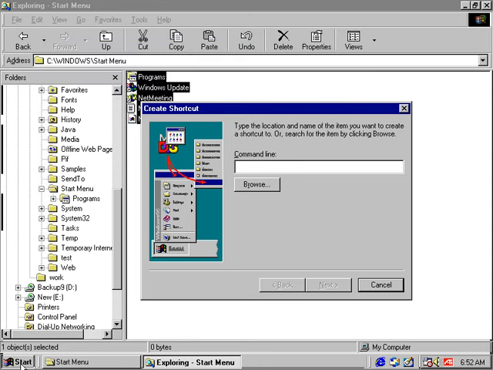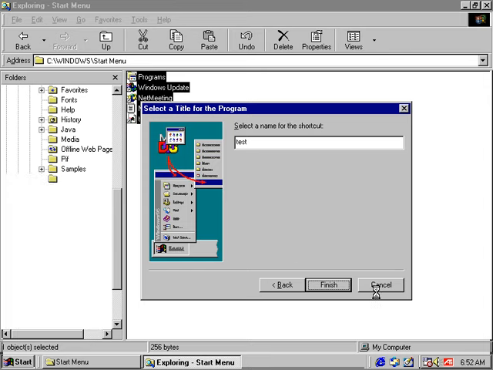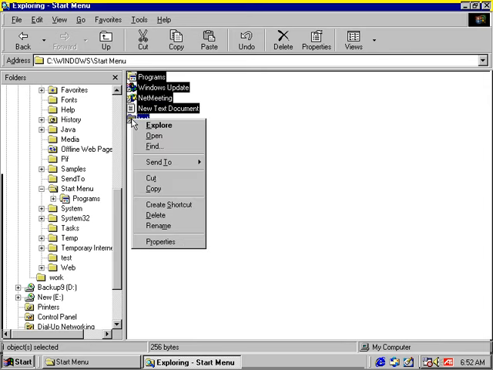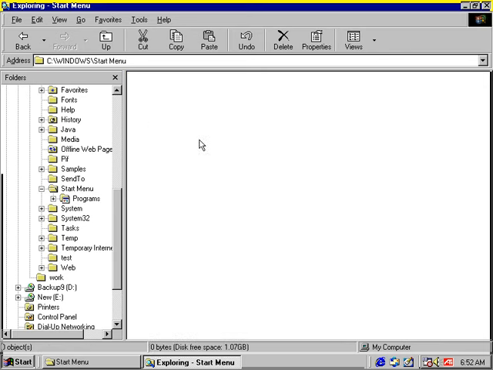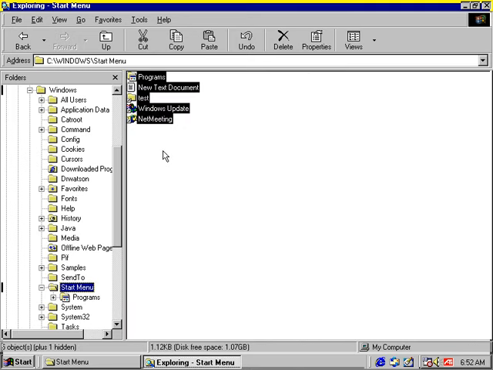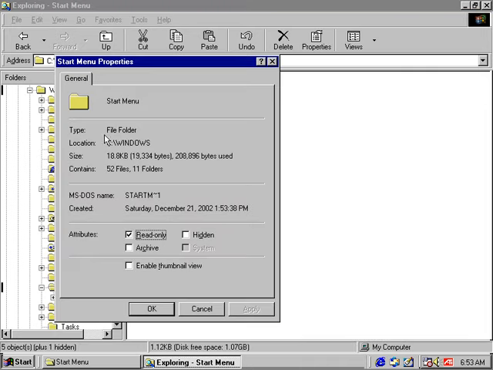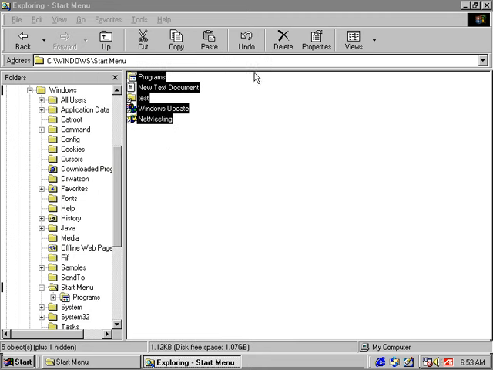So we've got to be prepared to enter in, very similar to what we were doing earlier with the start here, where we'd enter a command line. So we'd enter in test, and the name of the shortcut is called test. So when we select on this, it's going to open this particular one, which is called Windows Test. So it's going to go back to the start menu. And then of course we've got the properties, where once again we're able to see the particular properties of the folder. It's the same thing as if we were to right click on it.